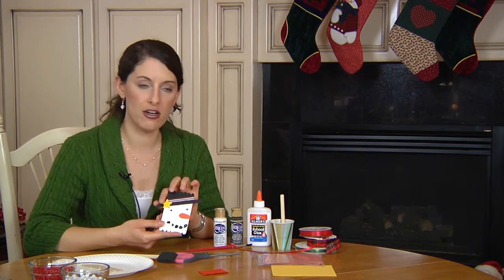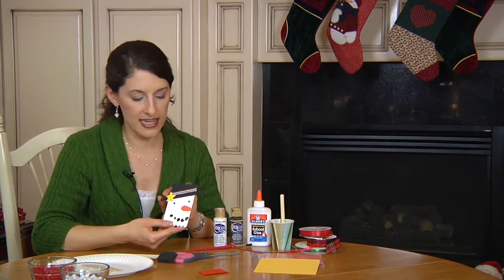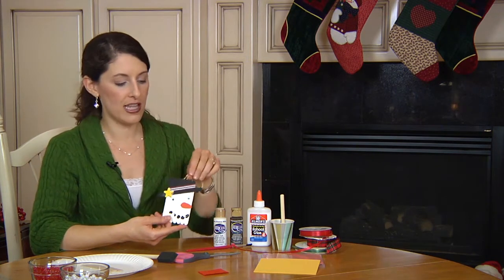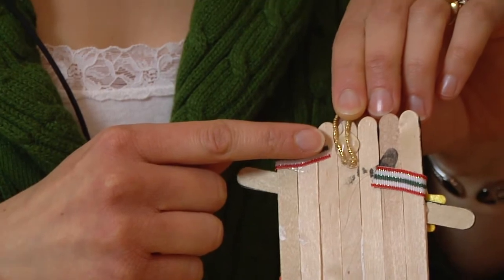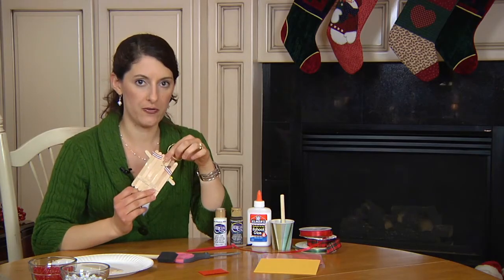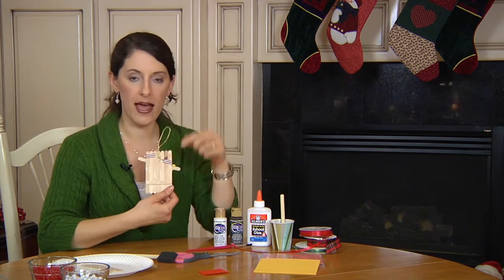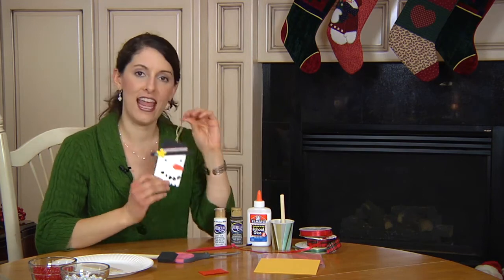The yellow star is made with, again, a piece of foam board or felt or construction paper — in this case it was a wooden star that was painted yellow. For the very last touch, glue on your ribbon, your gold string, or anything you want to use as the hanging part, and use a hot glue gun for that so that it stays firmly attached. You can sign your name on the back and the date so you can remember when you made that, and then hang it up in your house.